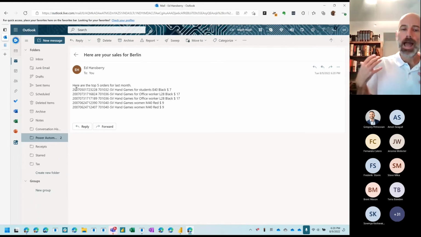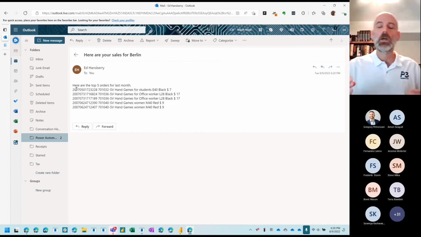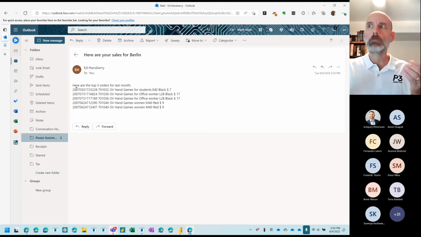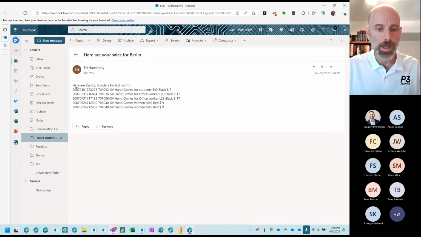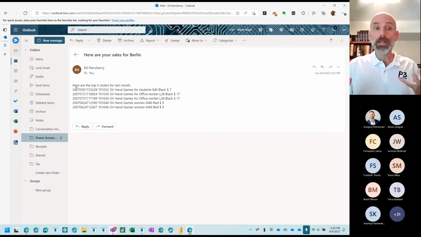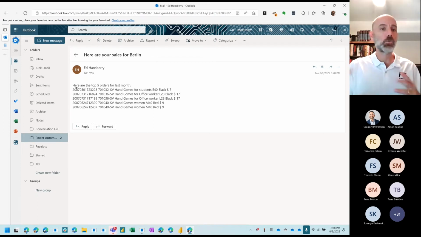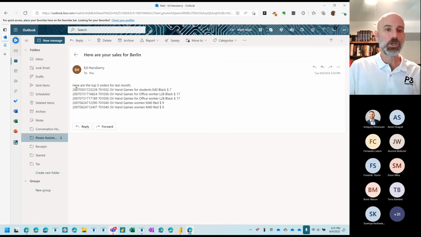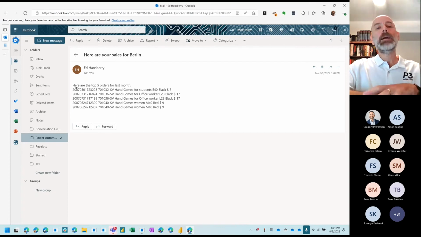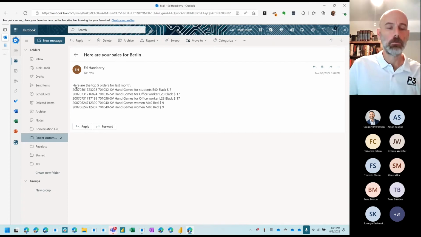Now, you can actually get really fancy with this. You can take that data from Power BI, convert it to an array, actually wrap it in an HTML table, complete with lines between the columns and the rows, and get really ridiculously fancy with it. There's tons of articles out there. That is what I call next level Power Automate stuff. But for this simple example, it's showing you how to get started. The root capability is there. Making it fancy is taking it to another level.